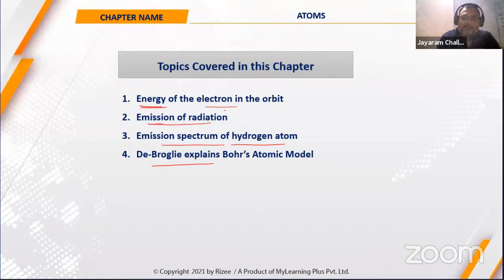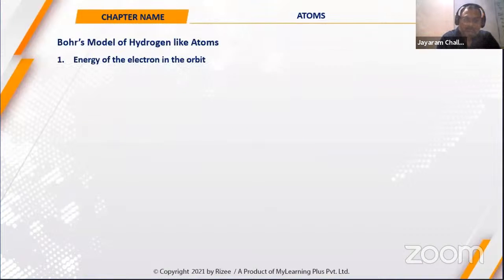So first one, let me go for the Bohr model of the hydrogen and hydrogen-like atoms and the energy of an electron in this one. So coming to the electron in the orbit, Bohr has made some assumptions regarding this, that electrons will be revolving around the nucleus in circular orbits. Those orbits are called your stationary orbits. So he has given a lot of assumptions, but for our derivations, we need a few things. So these are the circular orbits.